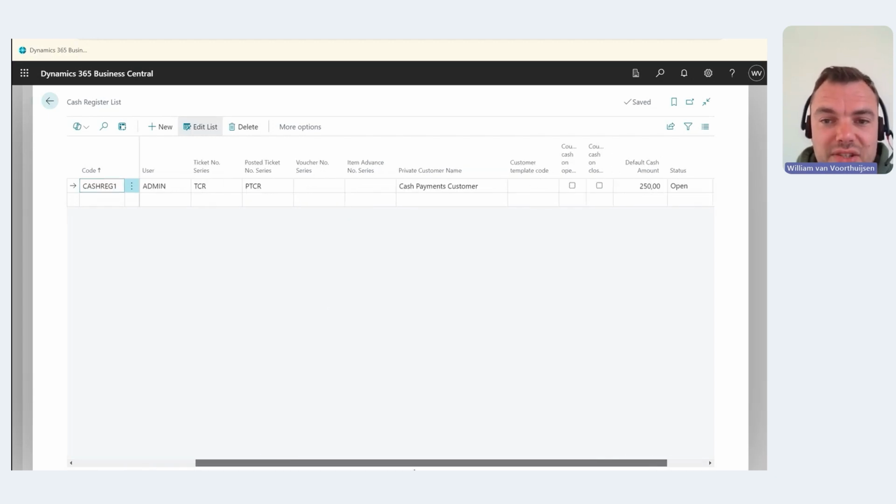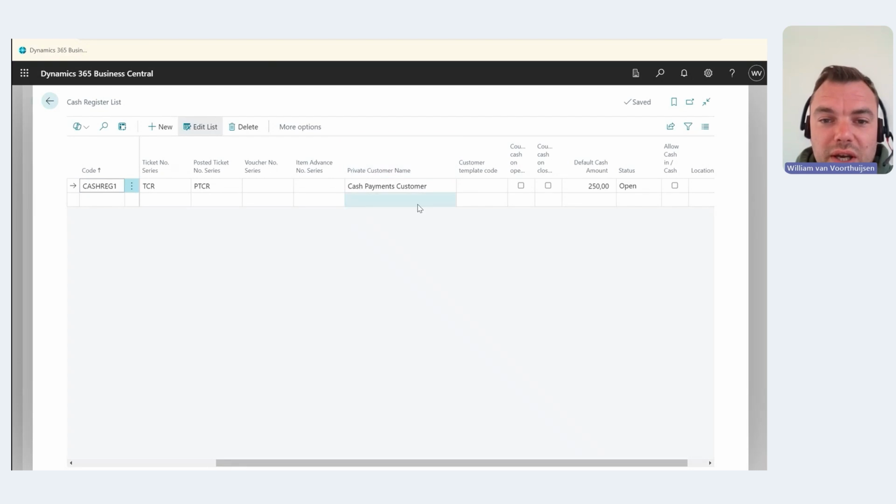If we scroll to the right, you can also see that you can define a private customer name. That's a typical example for those situations where we think this lightweight POS system is a benefit for those companies who do have a lot of transactions. And as an option, sometimes they also have, for example, just orders to consumers which are going to be paid at the desk, etc. Then you can work with a private customer name. So basically a default customer where all those transactions will be posted on. You can simply create that private customer name over here.